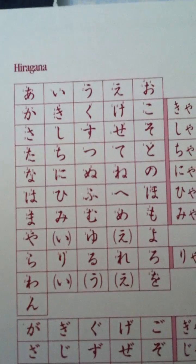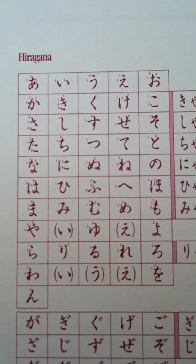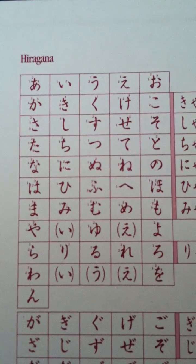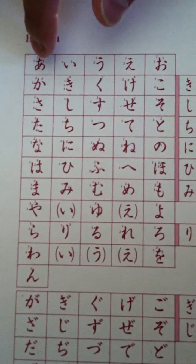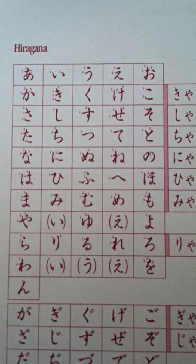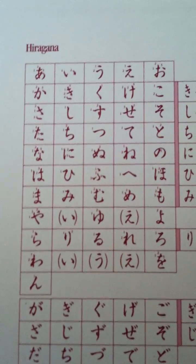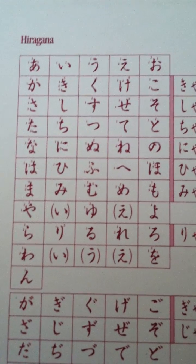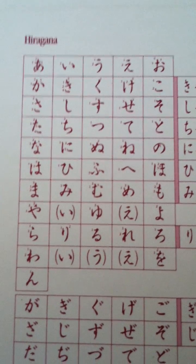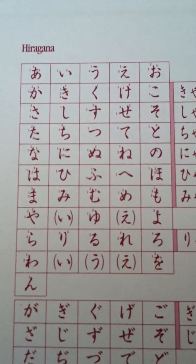So for your purposes, I would look on the internet or freeze this video, copy these, and what I did when I first learned the alphabet, I cut them into little squares and I shuffled them all together and I tried to put them in the order that they are here. Their alphabetical order, if you will. So it's just a way to familiarize yourself with the characters, to recognize the characters, and practicing their sounds could be a whole new different thing.